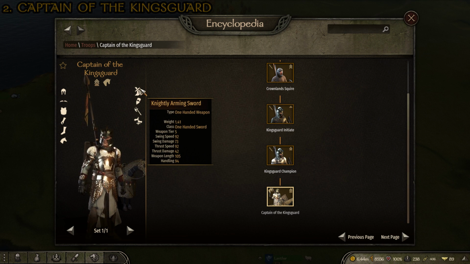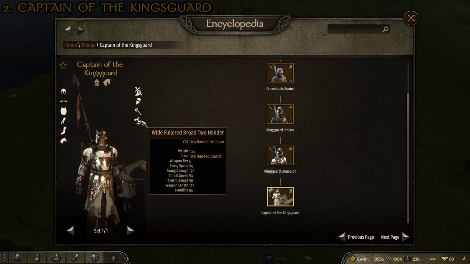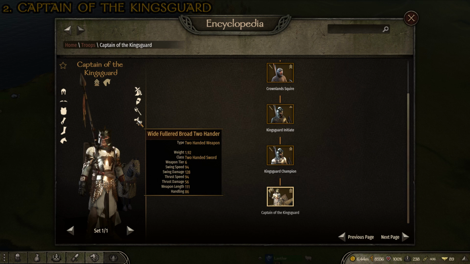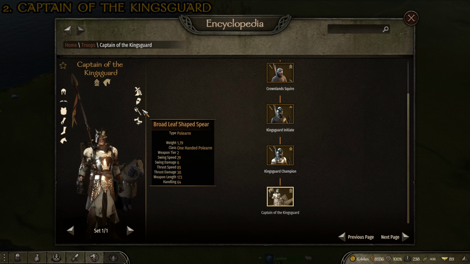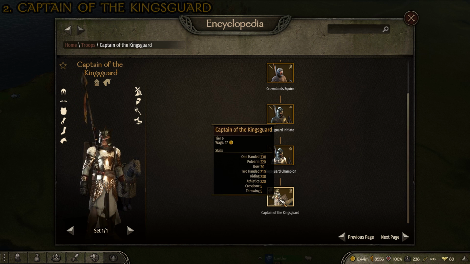You can see our loadout is the Knightly Arming Sword, the Bracketed Heater Shield, the Broadleaf Shaped Spear, and the Wide-Fullered Broad Two-Hander. So on this one, we have the ability to be sword and shield infantry or cavalry, so up close and personal. We also have a two-handed greatsword, which is great for breaking through shield walls and all sorts of really aggressive assault, but we also have a really good lance, so it's a solid lancer unit. Stat-wise on this one, one-handed of 230, polearm of 220, two-handed of 210, riding of 230, and athletics of 220.